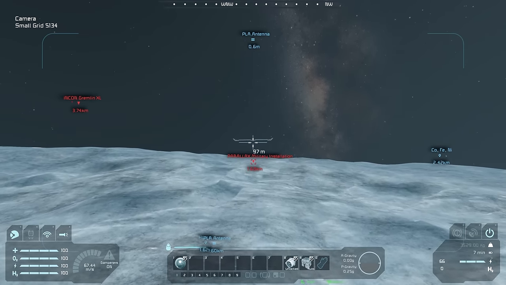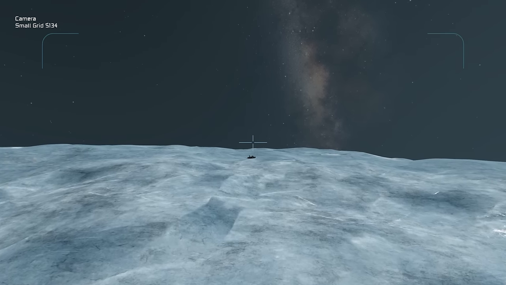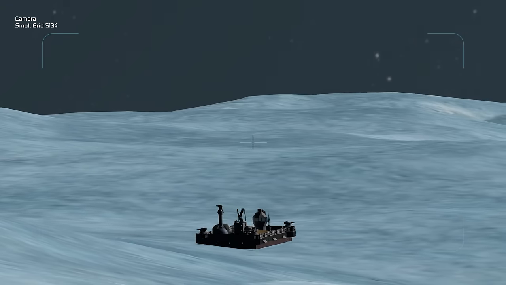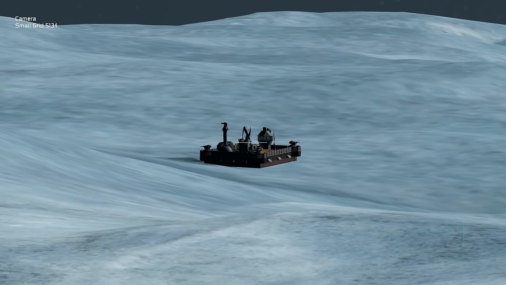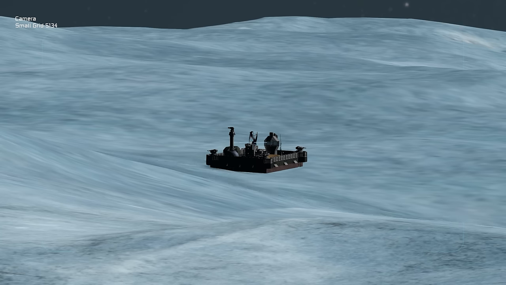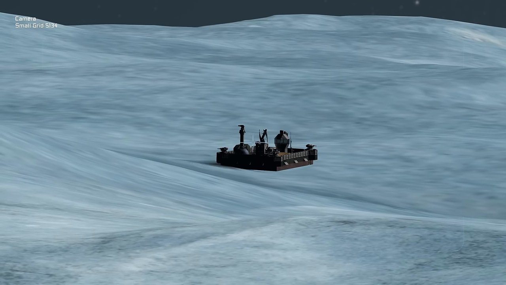Hopefully it's high. All right, let's check out what we've got here. How close are we? We don't want to get too close. Okay, what do we have? Oh man. Okay, that's a fortified base. It's also using some wind power. I don't know how it's getting it to spin that fast though.